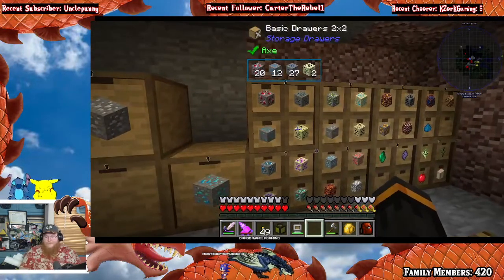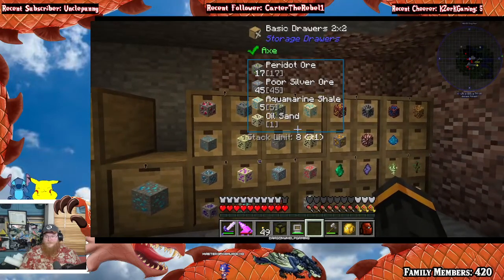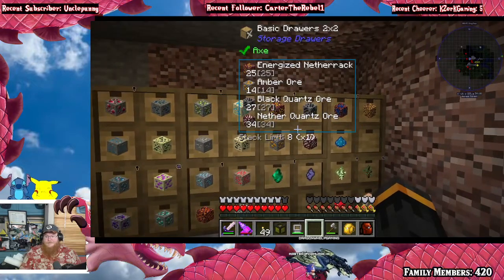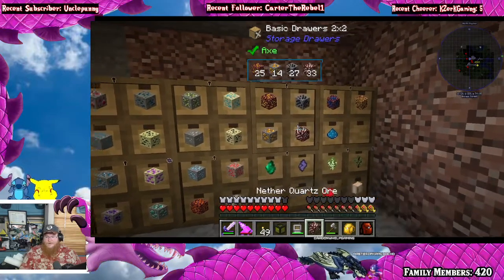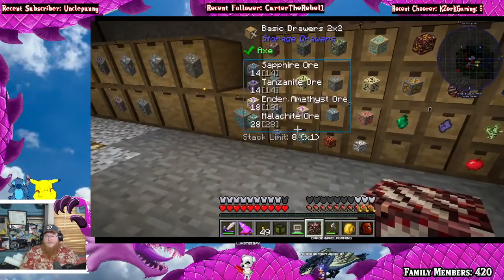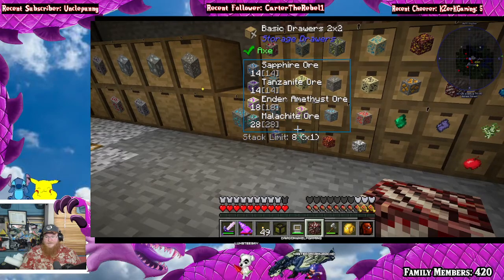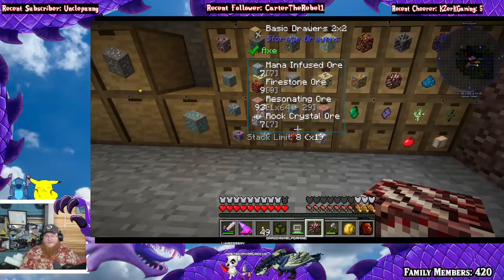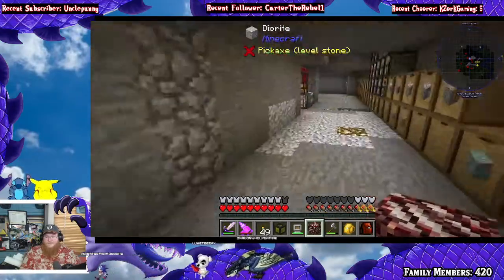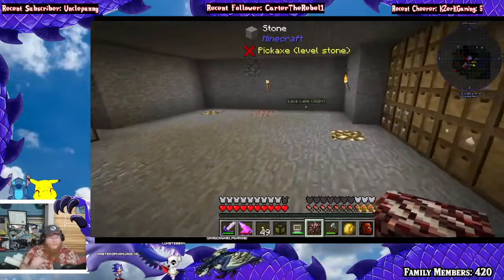So let's see, what else do we have here? Ruby, apatite, nope, none of that stuff. Peridot, aquamarine shell, nope, don't need any of that. Oh, I might need nether quartz ore. That would be a good thing. Tanzanite, ender amethyst, malachite, don't need any of that. Mana infused, don't need any of that. Yeah, all that. We're gonna put nether quartz in here.